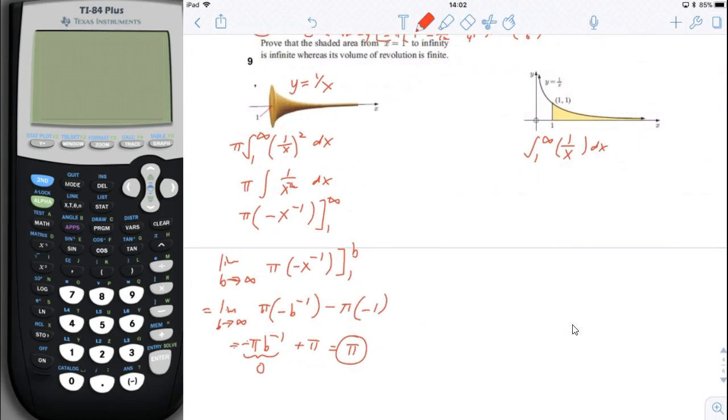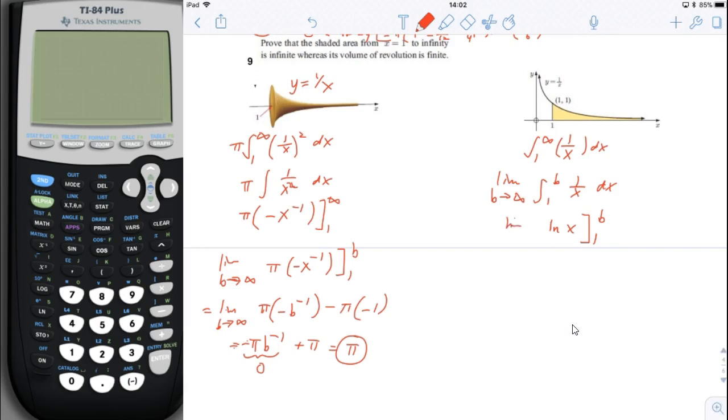And when we take the integral of 1 over x, when you learn how to do improper integrals in the green book, they're going to tell you to do this, but you could just do it like that. No biggie. Okay, so we've got the integral of 1 over x, which is x to the negative 1. When we take the integral of x to the negative 1, we get natural log of x, right? And now you can kind of see why one of them converges and the other one doesn't. When I say converge, it means one of them becomes just a finite number, and the other one becomes infinity.